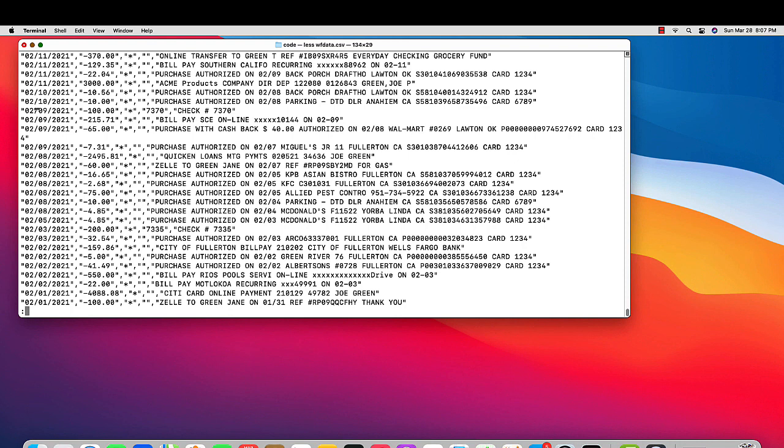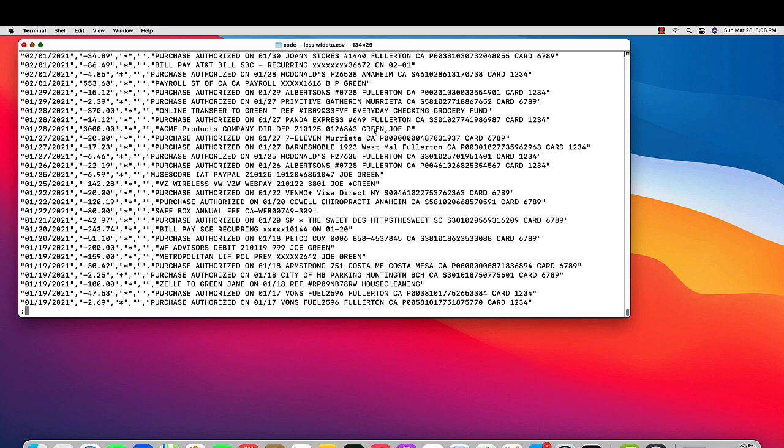And so if I hit the space bar and just scroll down, I can't really tell what the star is or what the double quoted empty field is. Oh, until we get right here and you see this double quoted empty field has a check number in it, and the description says check number 7370. So occasionally I will write a paper check that I give to somebody that they deposit in their bank that transfers to my bank, and then the money for $100 gets taken out. I don't know who it's to. I'll have to go back to my check register or log in online to see if I can determine who the payee is and what is the purpose of this transaction.